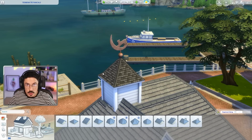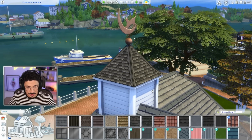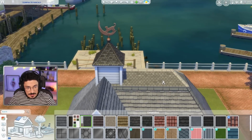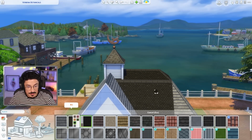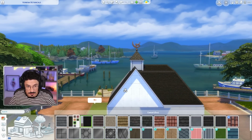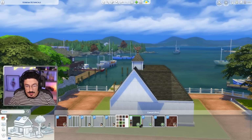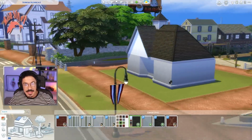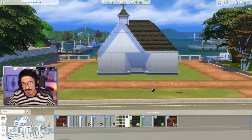Now, I was debating using the same tiles as what we've got on here, the scalloped, darker grey black moment. But from memory, I don't think we've got the exact ones. That one's a bit lighter. They are very similar, but that's very dark. But that reference image of that dollhouse does have black tiles, so I think we might be able to get away with it. Let's have a look what we've got in custom content. Oh, I prefer these ones here from Felix and Harry, the shingles. Yeah, we're going to go for that vibe, I think. And we'll put it all the way around as well. Oh, I do like that.